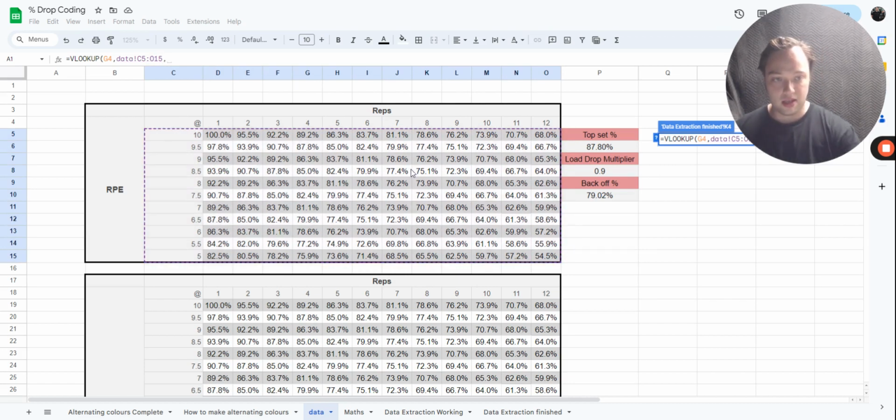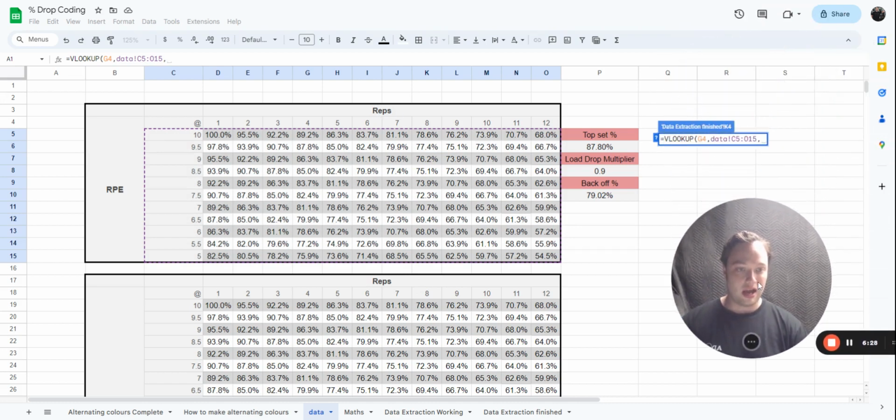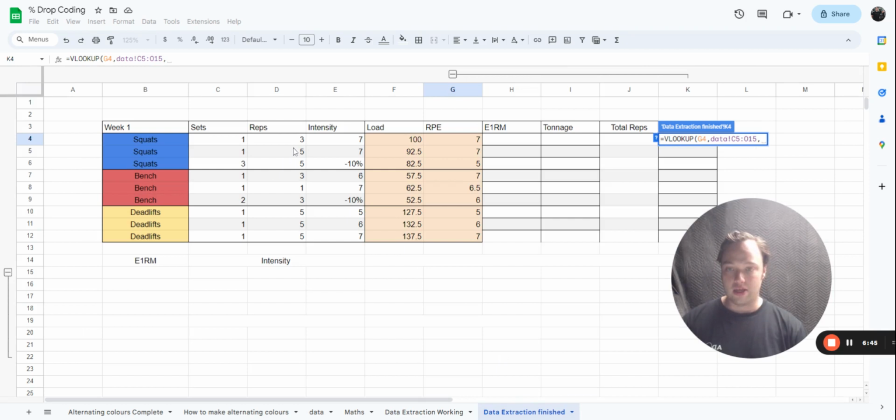Now, the next variable that we want to look at is the reps. So as the function at the moment, what it's doing is that it's looking down this column at the RPE, and in this case, it's finding the 7. It knows that it's somewhere in here. Now it needs to be told what column to look at based on the reps that they completed. So if we come back here, they did 3. So that it sits in this cell, right?